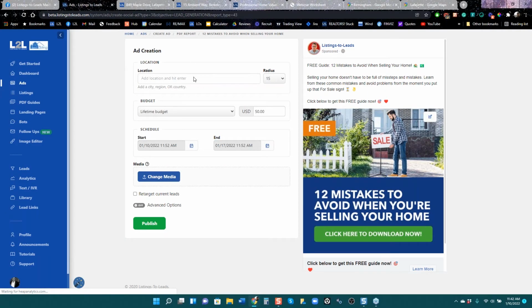All you got to do is type in. And Patrick, have you run any of these ads for the PDF reports for sellers? Because a lot of our clients get leads from this when they don't get leads from home value ads. And this one doesn't have to deal with Birmingham, right? You could overshoot Birmingham because you can't tighten down on Birmingham. It's going to be a 15-mile radius minimally.